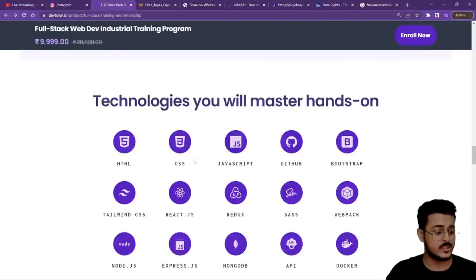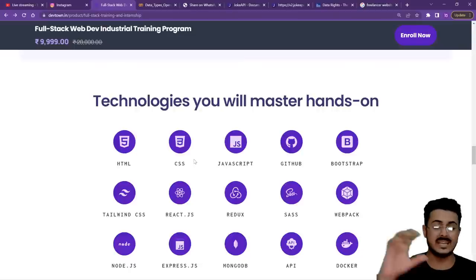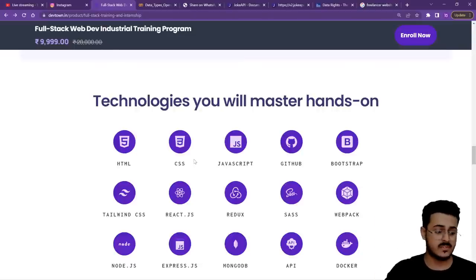June 30 and 15th July. How many of you guys are interested in the same? Please let me know, so that I'm able to understand how many people are interested. Because like I said, the seats are limited. We don't have enough seats for everyone, so it will be first come first served. That is the reason why.